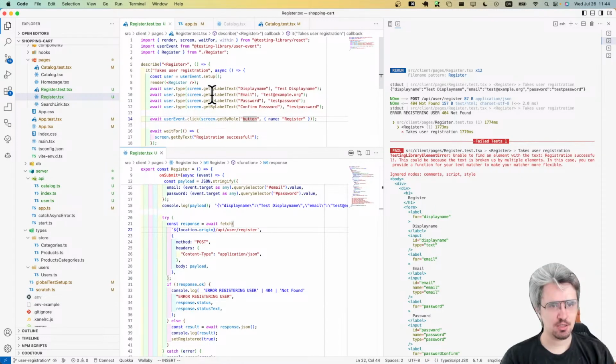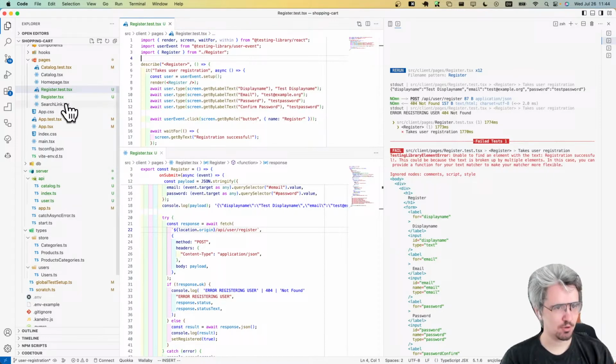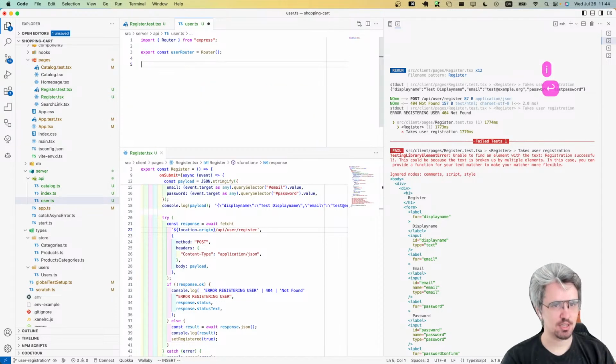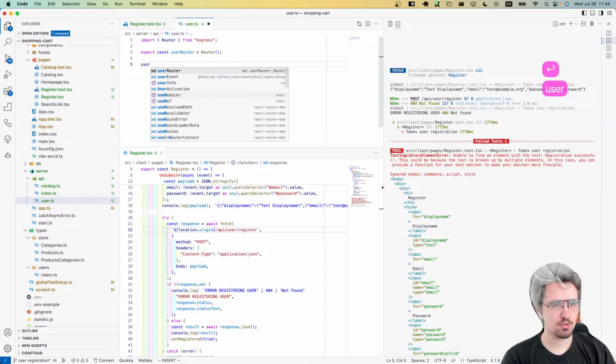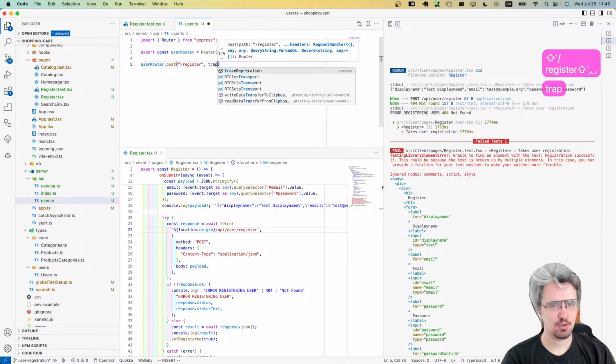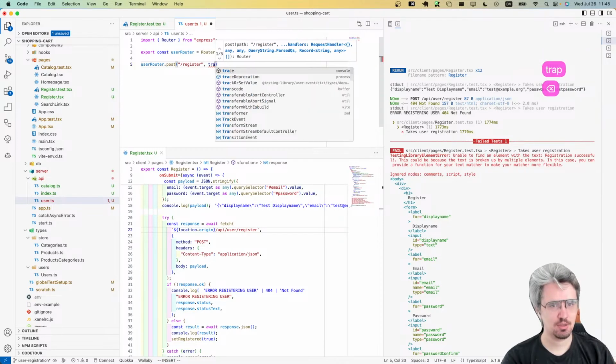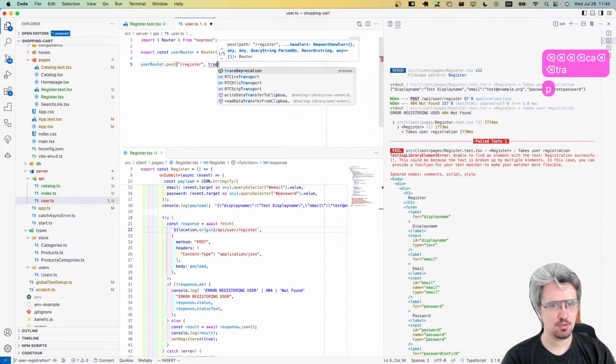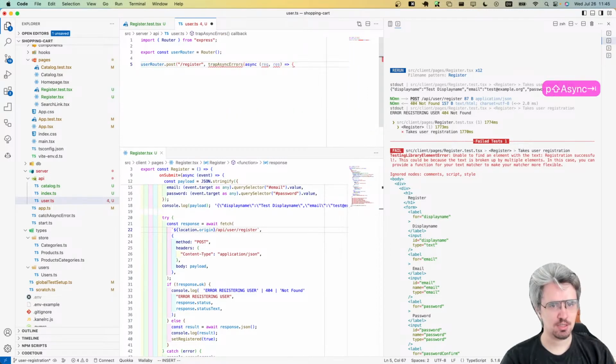The thing that I want to do is actually create that route. So I'll go to, what am I looking for? Don't care about catalog anymore. I want user TS, and we'll say user router post register. We want to trap async errors.